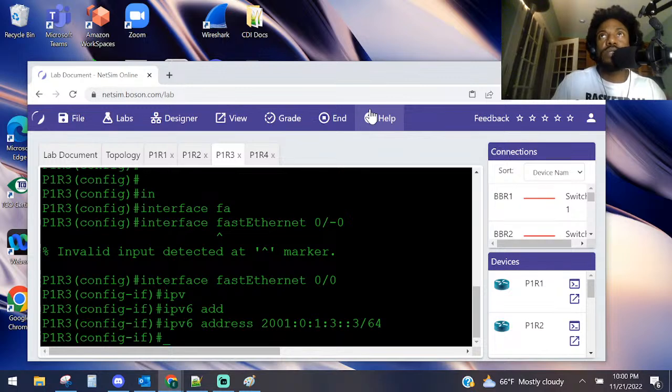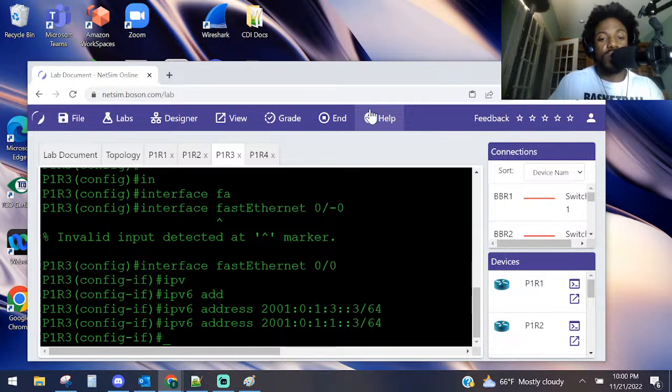So FA0 is supposed to be 1-3. So let me do this. 0. So it's 113. Let me triple check real quick. Yeah, it's 1. See, check that. 0, 1, 1. And if we get this wrong, we could click the grade button. I think that's it right there. That's what we're supposed to do with that guy.